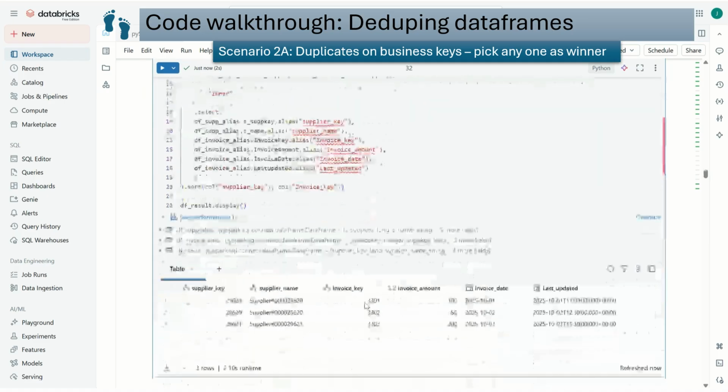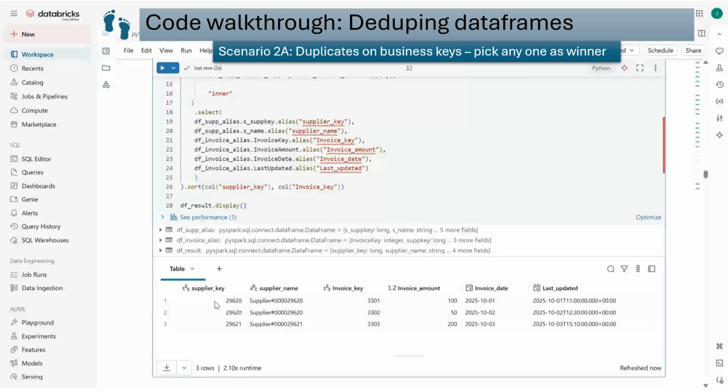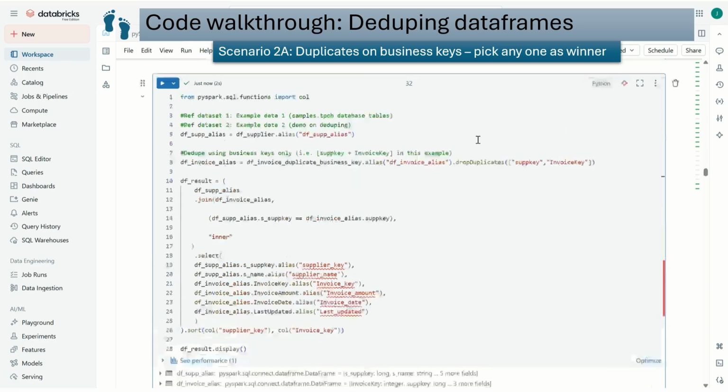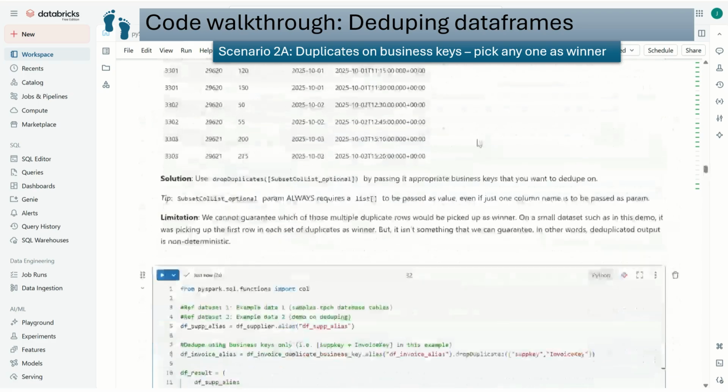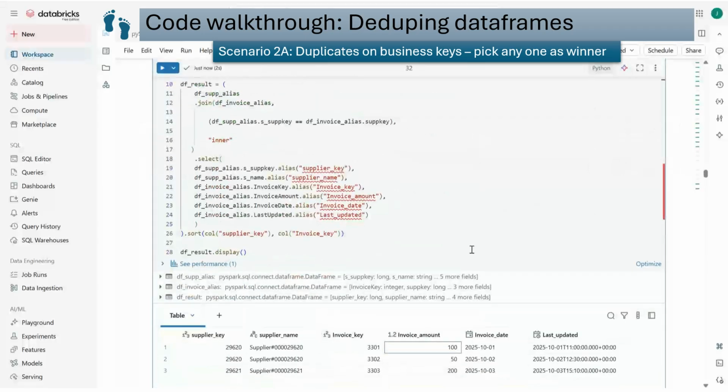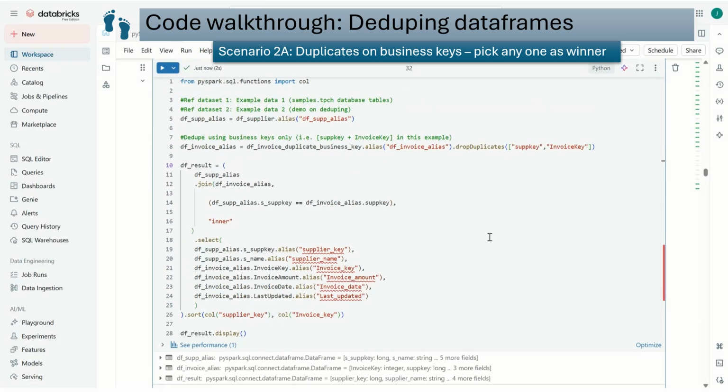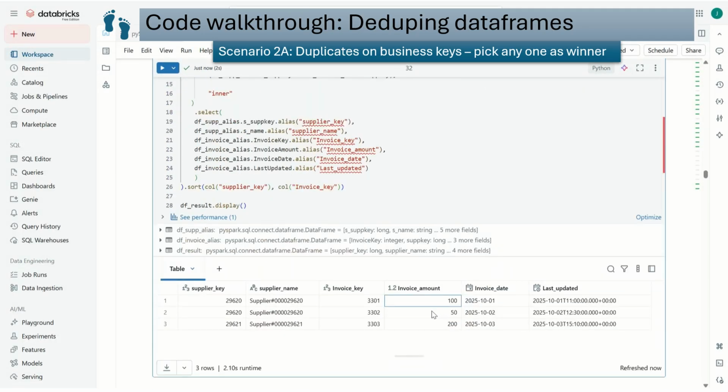As expected, in the output, we have three rows, one row each for each of the duplicate business keys. But the thing is that, for example, for the first row, in the input we have three duplicate rows. But in the output, going by this approach, which of those three rows will be picked up? There is no guarantee.